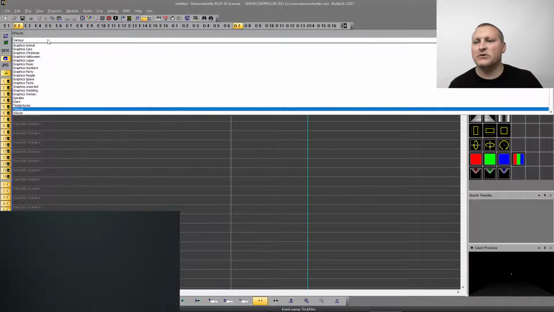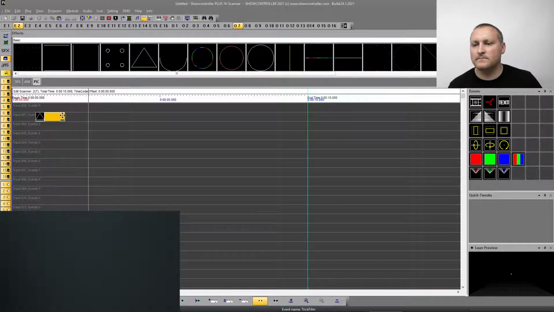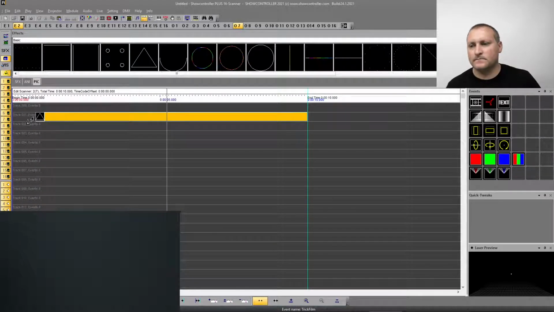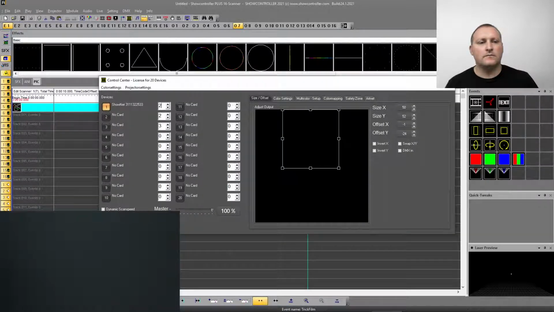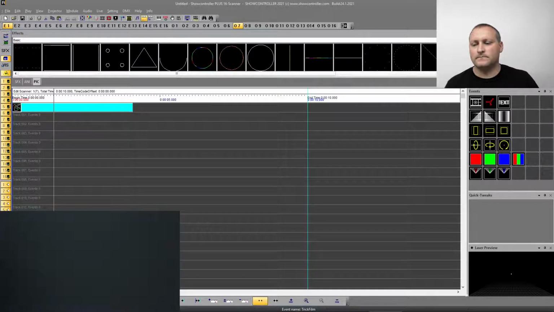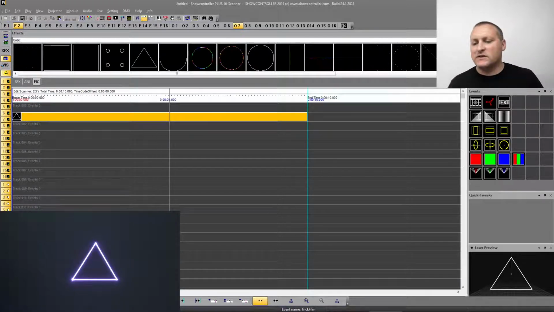I just take different pictures, some basic pictures. Probably have to stop it first. Yeah, now it outputs scanner 2. I have to stop it first, otherwise it cannot switch between the scanners. So it's scanner 2 now outputting, not scanner 1.